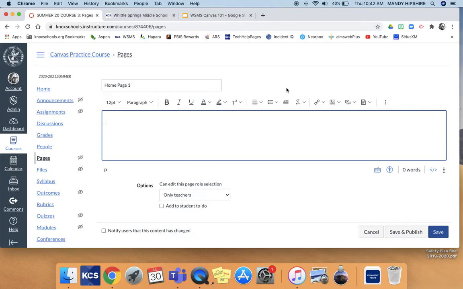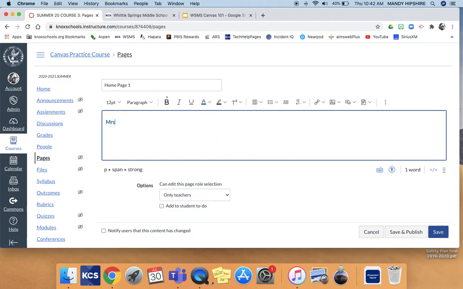So this is where you would upload an image that you created. So I have different ones. I have my Bitmoji classroom, but I also have one that I created in a program called Canva, and I'm actually going to upload that. You don't have to upload a picture. You could honestly just sit here and type it if you wanted to.